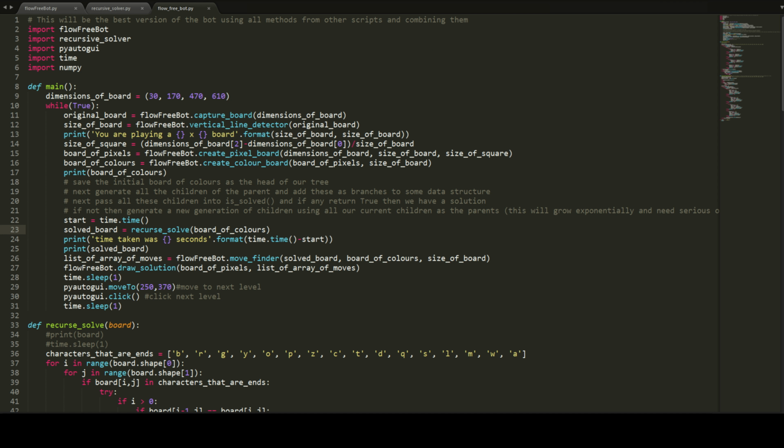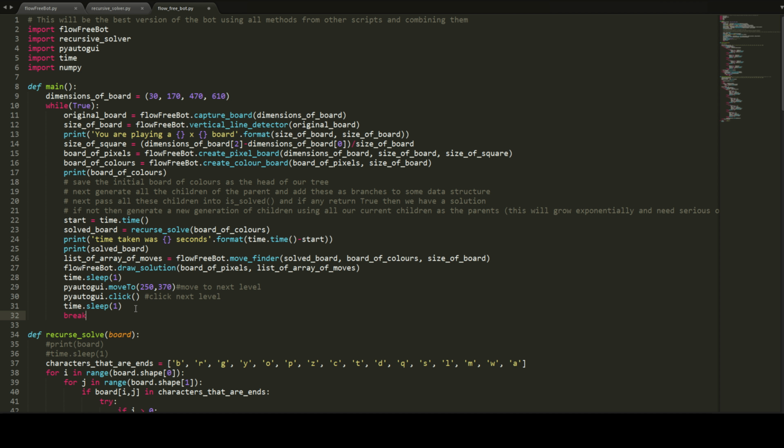So all I'm going to do now is show you it running for a little bit, because it's actually pretty amazing how much better this is over previous versions that I've made. I could run this over a lot of levels and show you it running loads of times, but I'm going to do that in a different video. There'll probably be a video coming up, I might put it up at the same time as this one, where all the levels are run back to back to see how long they take. If you want to see that, it'll be in a separate video, but we're just going to go over a couple of levels right now.